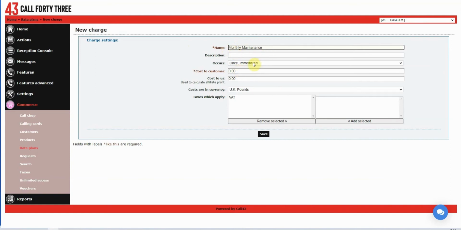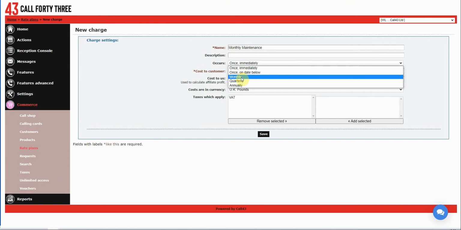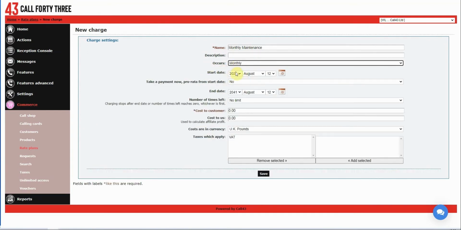And now we can make this occur more often. So we can say we want this to occur every month, starting from this date, right the way through to 2041. Could take it up to 2099, which would be quite nice, so you'll never have to change it again. And how do we want this to work? Do we want it to start at the beginning of the next month, or do we want it to take a pro rata payment?